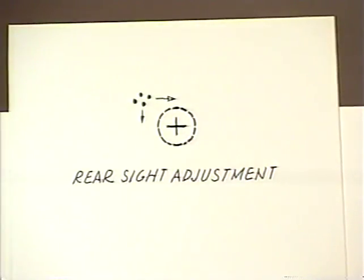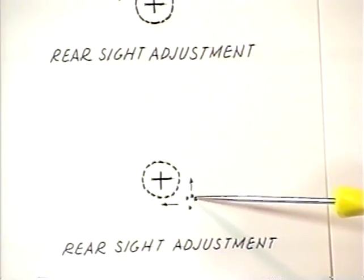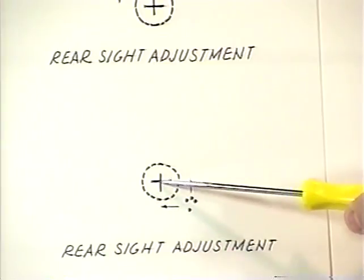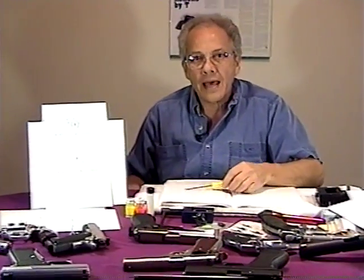In this target here, where the shots are low and to your right, the rear sight would have to be moved up and to your left to get it pinpointed in the center of the target. It's critical to understand that the rear sight has to be moved in the direction you want the bullets to go. Now, if you wanted to play around with the front sight, it's just opposite. I think you should stay just basically with adjusting the rear sight. It will keep you out of trouble.